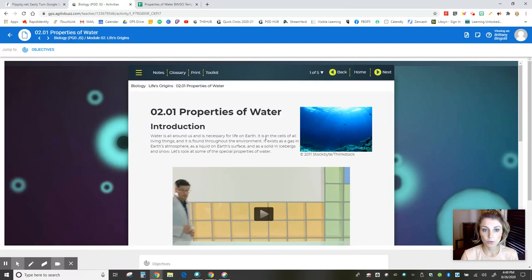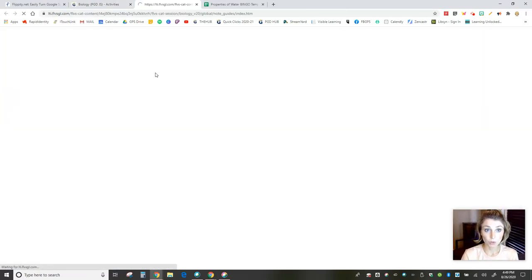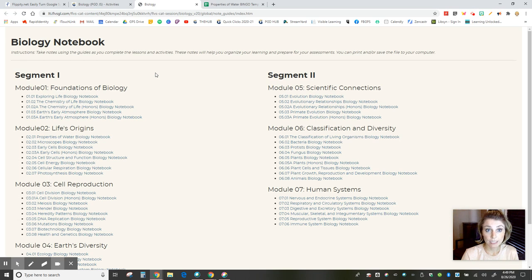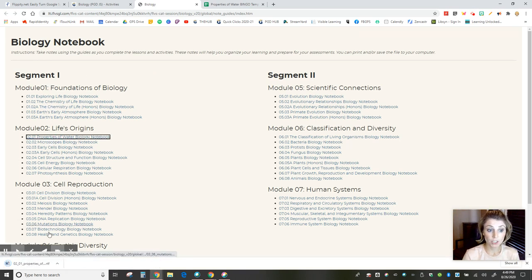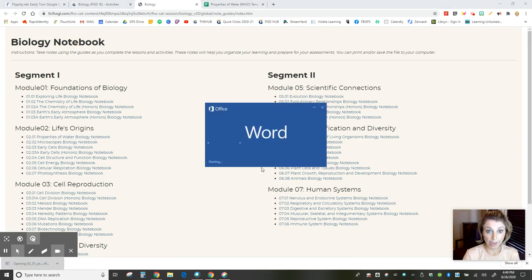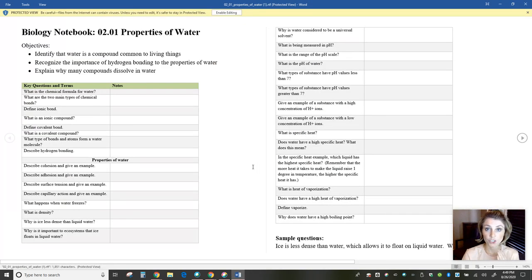But I don't know if you guys have the students use the notes. What I did for this bingo was I looked at, okay, properties of water in the notes, and then I pulled that up. And then just watch how simple it is. You're just looking for keywords or skills or concepts. And again, objective wise, I'm looking for words that really have to do with compound, living things, hydrogen bonding, and then compounds that dissolve in water.